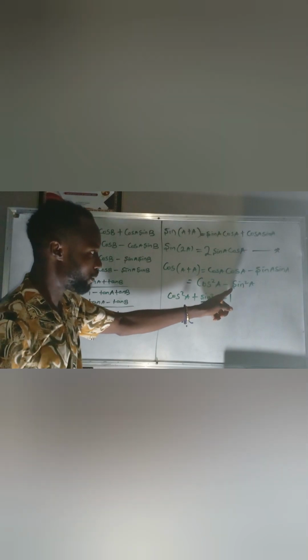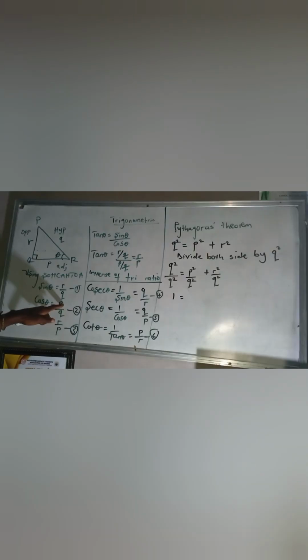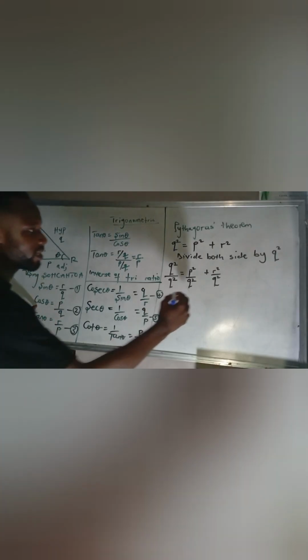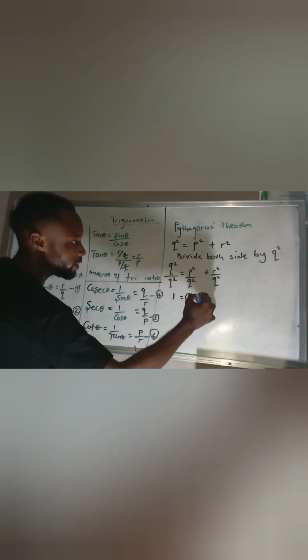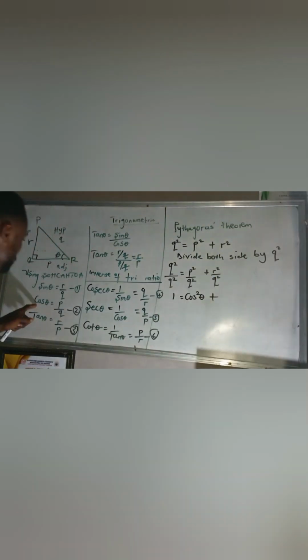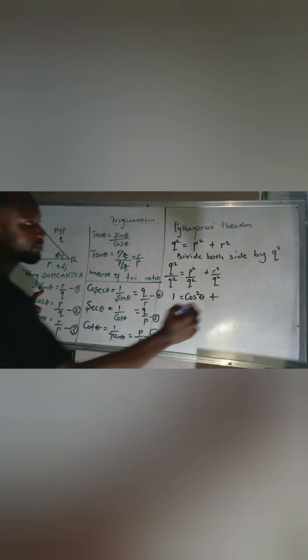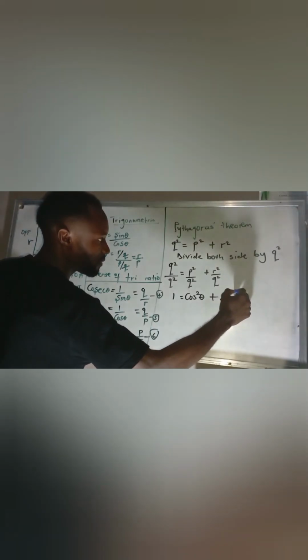But you understand up to this point. If you watch the last video, you understand how we have one here. In our video, P over Q gives us cos theta. So since it is squared, it will be cos squared theta plus R divided by Q, R divided by Q. Have you seen? It is sine. If you square this, you also square this. So this gives us this.